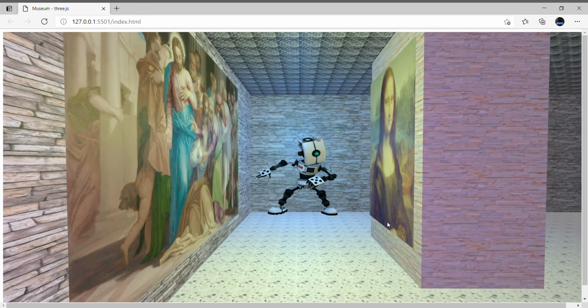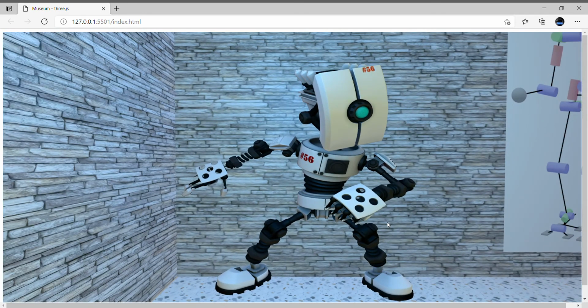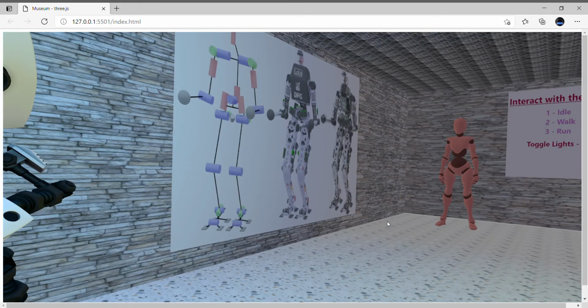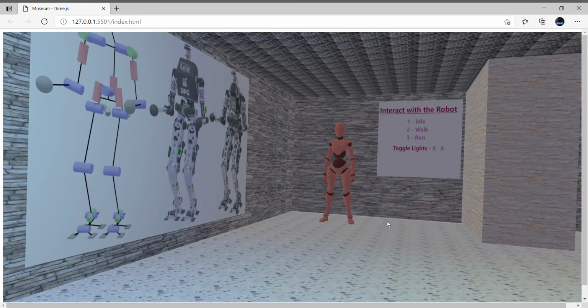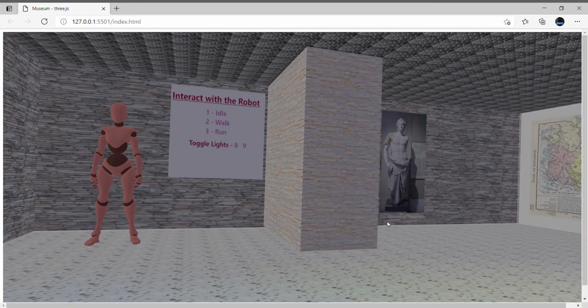So now we're moving towards the robot. Here you can see a robot, which indicates this section is the technology section of the museum. This museum is divided into two. We have the art section and we have the technology section, where we display the tech stuff. And that's a tech image right there. And this is the highlight of the project, which is a humanoid.